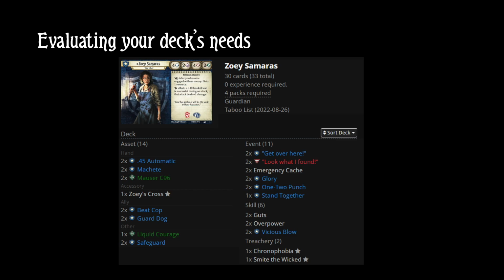As far as card draw goes, I'm not too concerned. I don't have a preference for which weapon or ally I draw, and at the very least, I do have the 2 copies of Glory. Finally, I do have 1 copy of Liquid Courage to heal horror just in case, but I expect to put most of the damage and horror onto my allies.